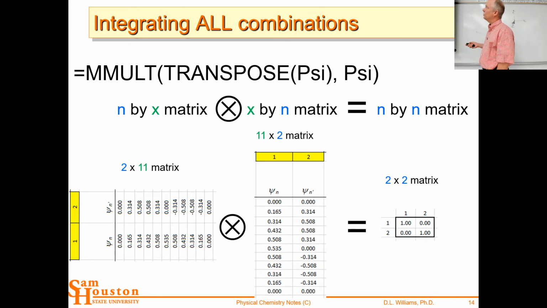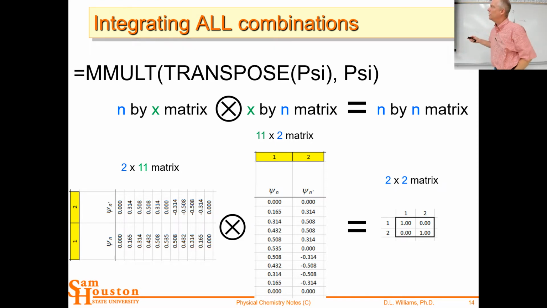So here's a pictorial view of it. So here's your 2 wave functions that you guys are going to have. We're going to use transpose inside because you're going to just have a column of your wave functions here. And you're going to select this 2 by 2 square. And you're going to type in equals mmult, open parenthesis. And then you're going to type in transpose. So we're combining the 2 functions. And you're going to select psi. So you'll select those 2 columns. But what you're really doing is you're producing this. Right? You're producing a transpose of that block of numbers.